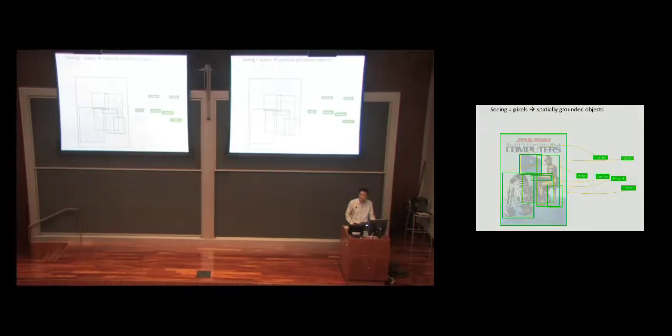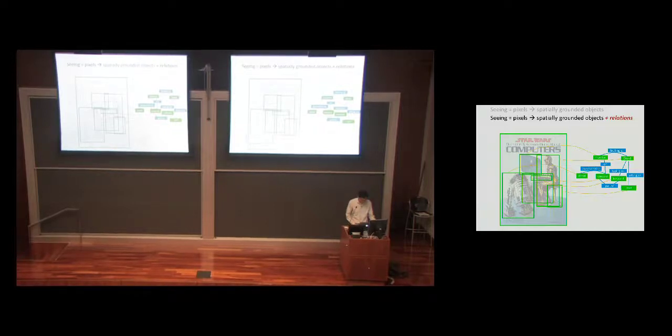So this suggests to us that it's time to move beyond object recognition, to extracting not only objects, but also relationships. So in fact, today I'd like to address this more general problem that I call pixels to spatially grounded graphs. Okay? So in this case, objects and relationships are just a special case of generating a graph, where the nodes of the graph represent objects and the edges represent relationships. And each of the objects is grounded in the image as a bounding box.